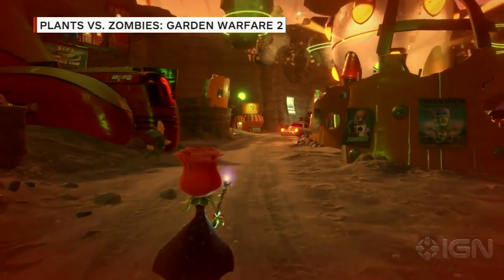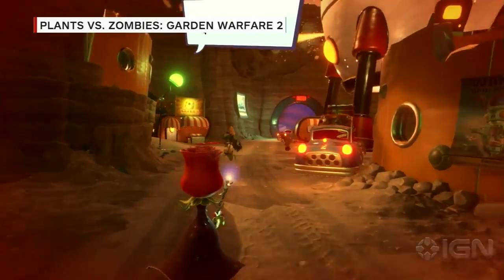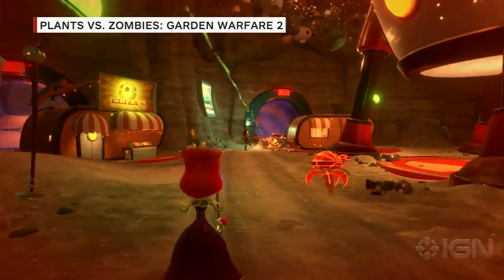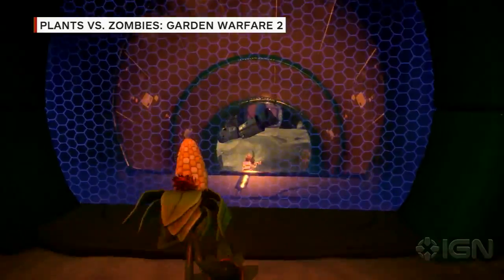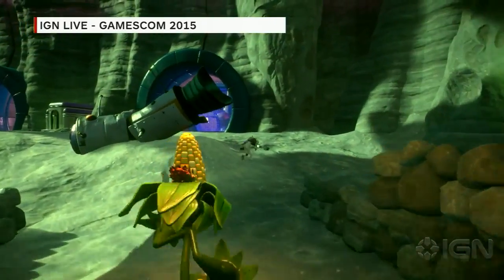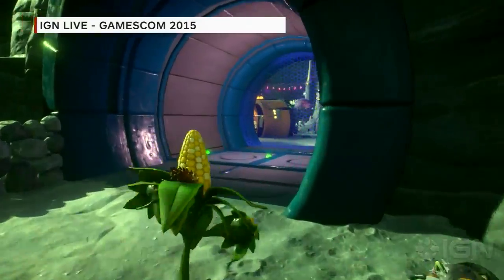So we see Colonel Corn coming into the frame from the left there. He's something our fans have been asking for since Garden Warfare 1, a real run and gun class to go head to head with the soldier zombie. So that's what he is. We're going to get a look at his abilities in just a sec. So here he's chasing down an astronaut scientist, but he's got dual cob blasters that rotate and spin out those corn kernels super fast to take guys down.